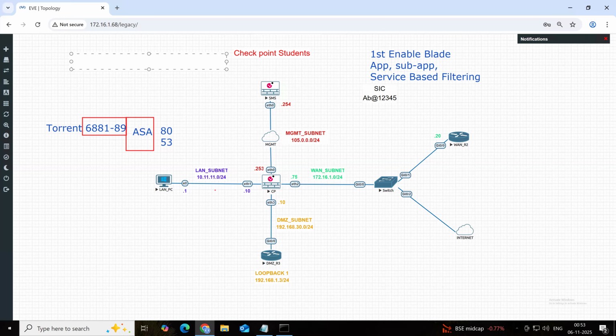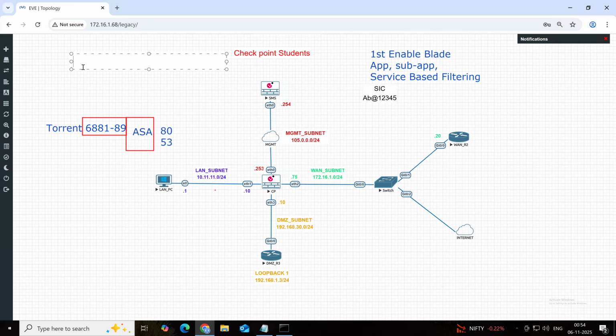I'll have app ID. App ID is nothing but a way of identifying the application. Now, what mechanism is used inside that? That can be of various parameters. It can be port numbers, it can be protocols, it can be script, it can be anything that is defined. Mostly you get a system defined app ID. If you have to create a custom app ID, then you have to know details of that application. Then only you can create an app ID.